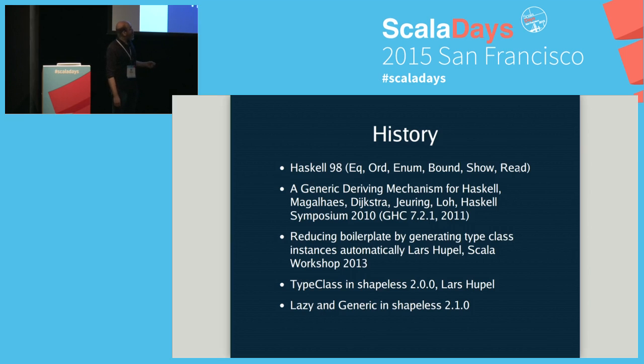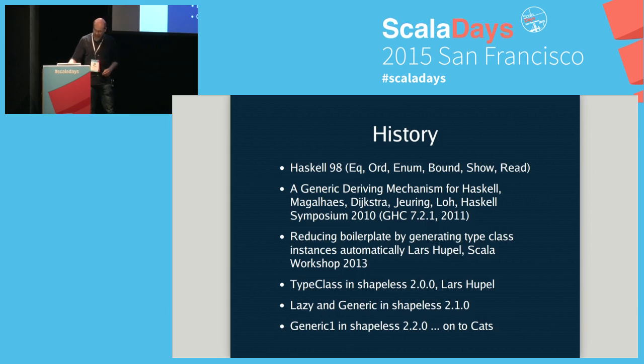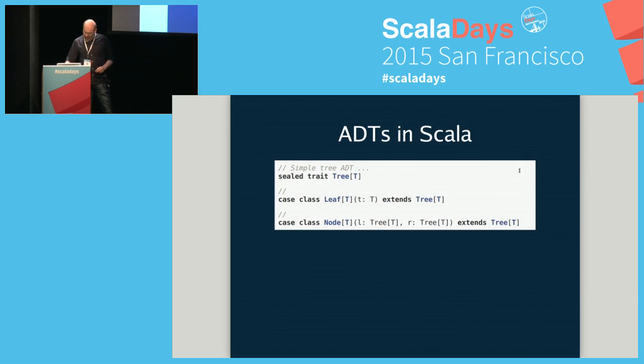So I did a whole bunch of work on that in Shapeless 2.1, which is relatively recently released. And I've just done a little bit more work in the last month or so on generalizing this even further to a whole bunch of really exciting new type classes, and that's actually something which is going to be very important, I think. I hope at any rate to the CATS library, because we'll be able to help ourselves to mechanisms for automatically deriving type class instances for most, if not all, of the CATS type classes. That's the history. Okay, so back to the ADTs again.